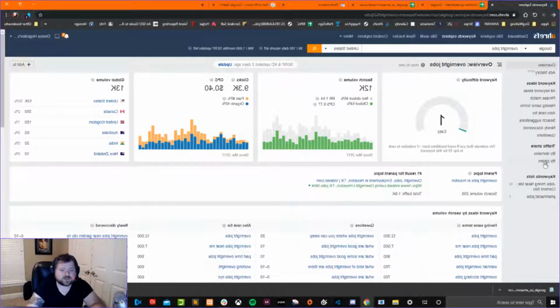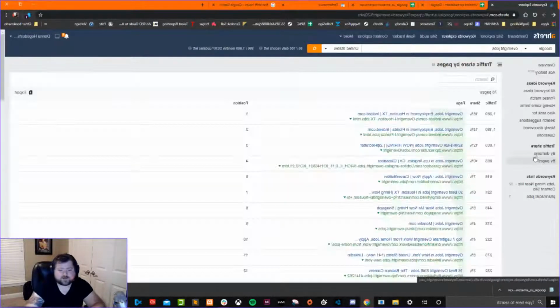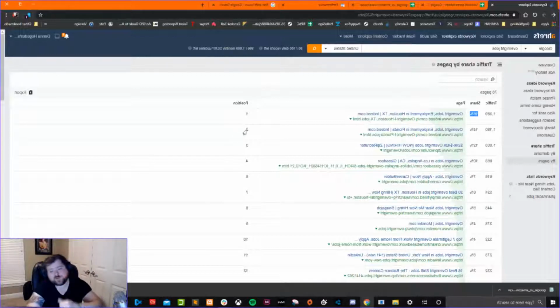All right, so we're going to take our overnight jobs keyword, which is our highest ranking keyword here. And then I just like to go by page. So traffic share by page, and I want to see who's ranking for it, and exactly what they're ranking for. In this example, we're going to run into a lot of content that is just job postings. One of the things I do is look at the share that this page owns for the keyword. Obviously, the higher the share, the higher the traffic, and generally the better position on the search engine results page. And then I look at the traffic.